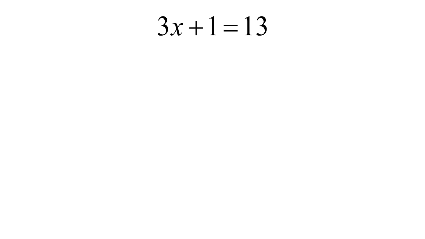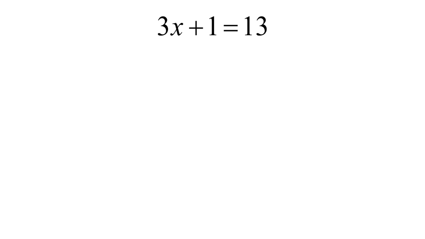The next step is to collect like terms that are on the same side of the equation. Well, first of all, let's review what like terms are. Like terms are any terms that have the same variable raised to the same power, or constants. If you have two constants, those would be like terms.